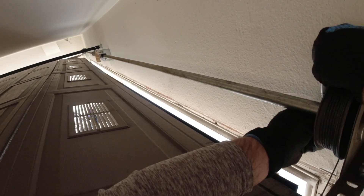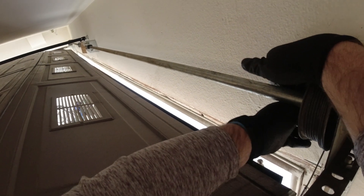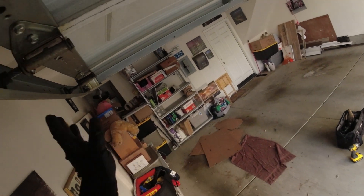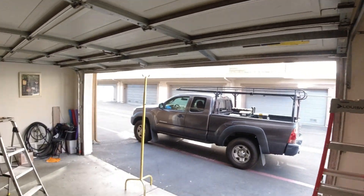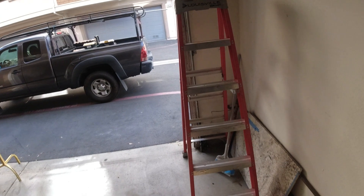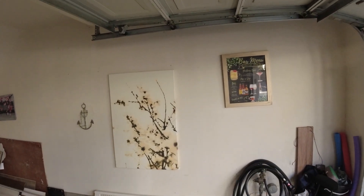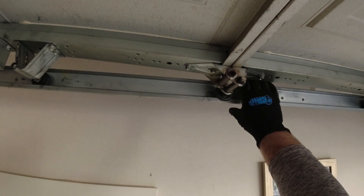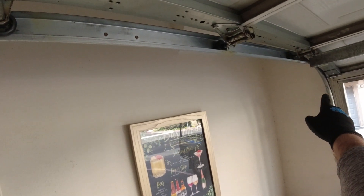This will allow us to get the door down safely. I don't want that tube to come out and the bearing on the other side. We've still got to re-bend this out — you can tell how that's bent, so I have to straighten that out. It'd be nice if I had a door anvil. They've got these great door anvils that Damco makes, but I don't have one. What I really need to do first is get this roller back up in there. I always want to be safe — you can just bend this track, but I don't know how bad my tube is falling out from over there.